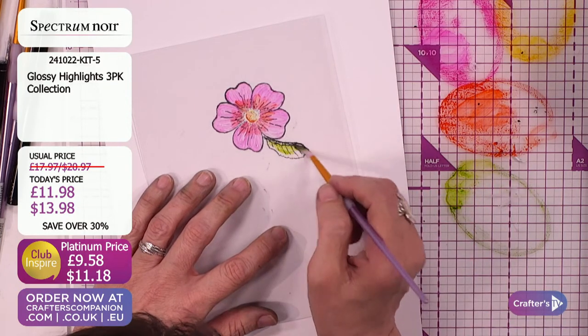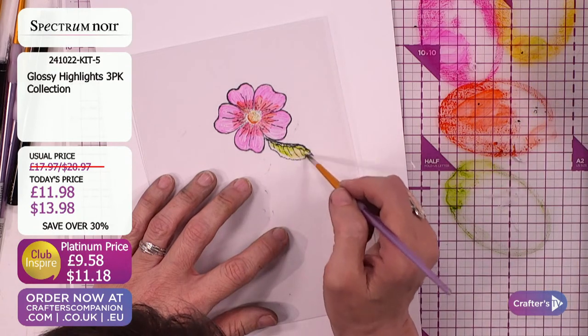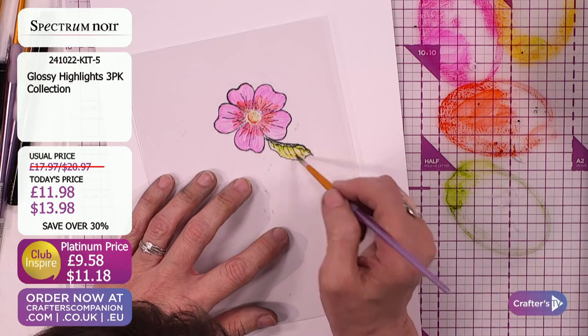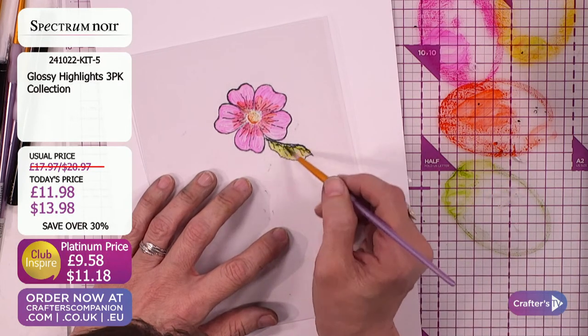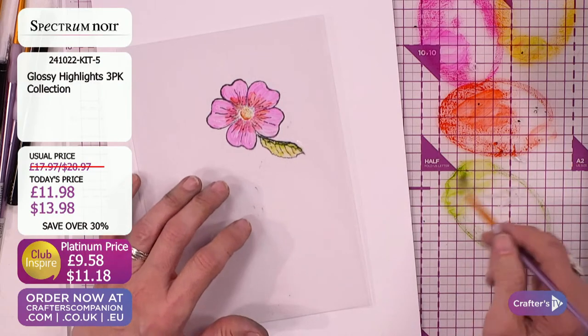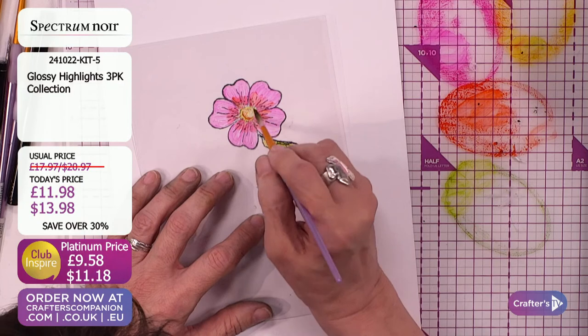And obviously, and you've just picked up on this now, I don't know if you joined late, so obviously Sheena's using the glossy highlights here to be able to achieve this on... Absolutely. On the acetate, yeah. Absolutely, onto acetate. And what you want to do is you need to definitely clean your mat up when you've done this because that stuff sticks.